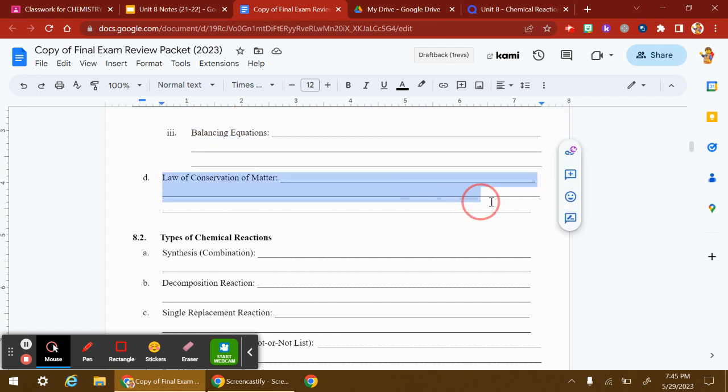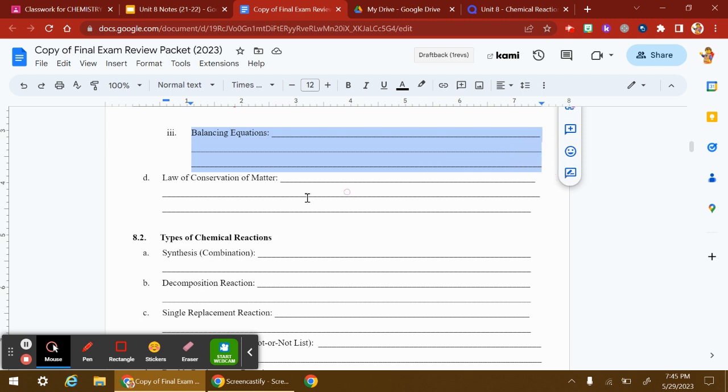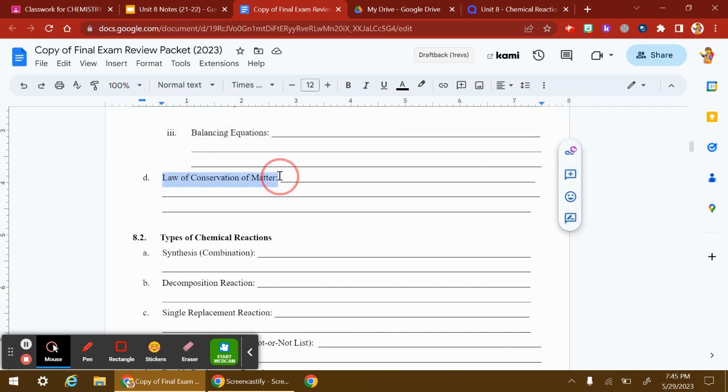Lastly, law of conservation of matter, a very critical concept in chemistry, specifically in regards to balancing equations. Remember, you cannot create or destroy matter, only rearrange it. And in chemical reactions, that means you're not going to create or destroy atoms. You're just going to switch around how they are connected. So balancing equations means using coefficients to make sure that you have the same number of each type of atom on each side of the equation. If you start with 6 carbons, you have to end with 6 carbons because we're not creating or destroying carbons in a chemical reaction. We're just changing how they are connected.